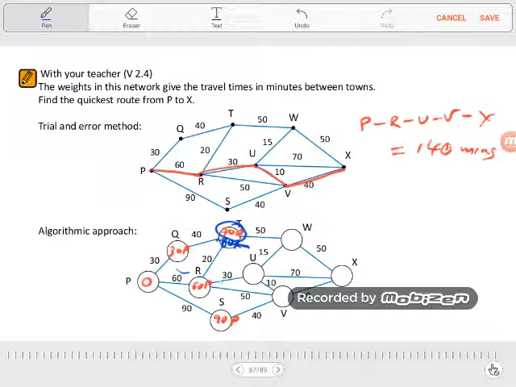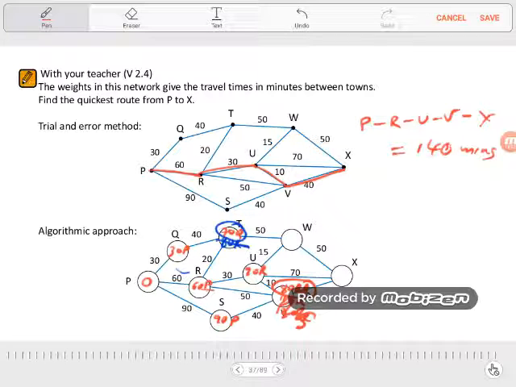So you keep doing that and eliminating the longer route. Okay, let's try it again on U. 90 via R. Now there's no other real way to get to U, so that would stay. We wouldn't test any others. But V, alright, we could come 80 via U, 110 via R, or 130 via P, or via S. So obviously those two are longer. 80 via U is the short way.